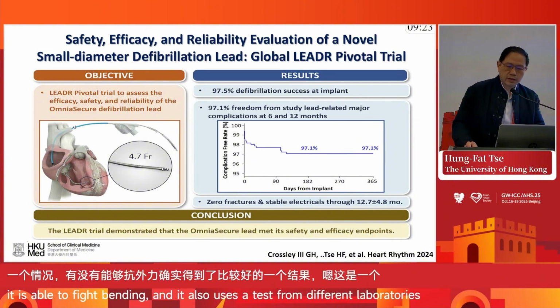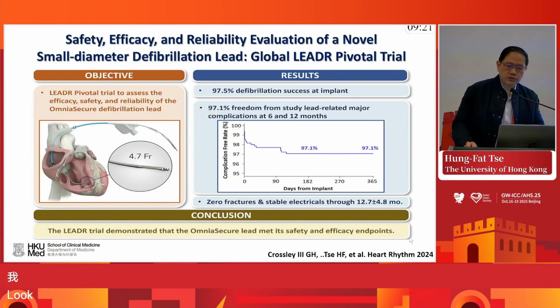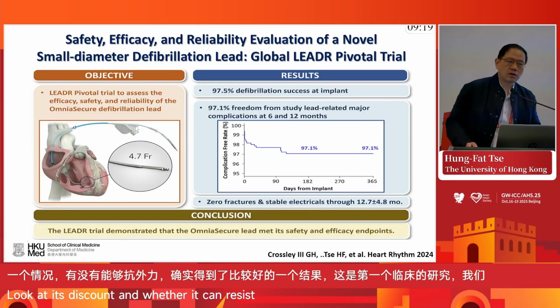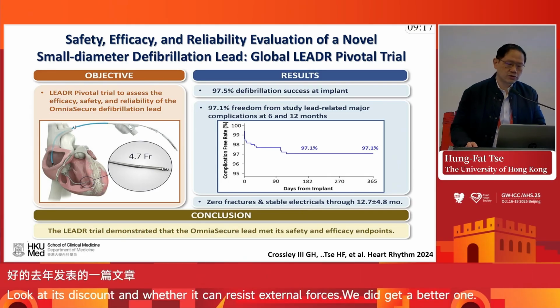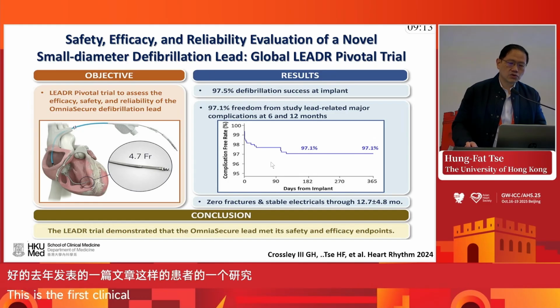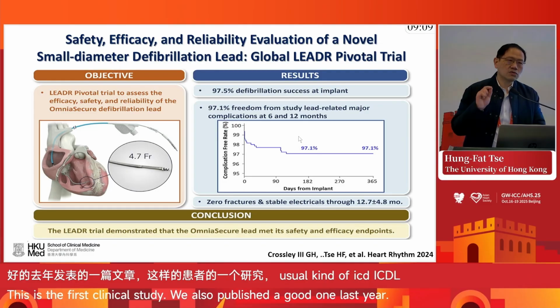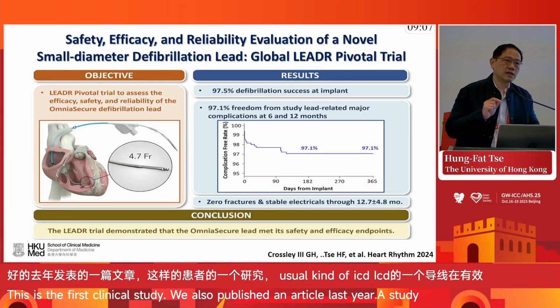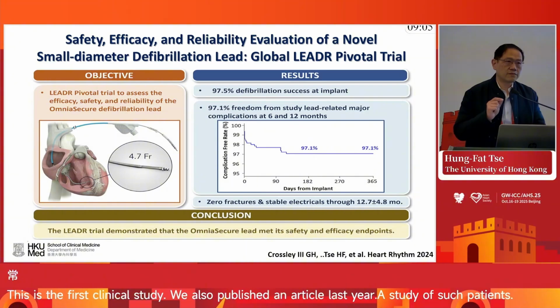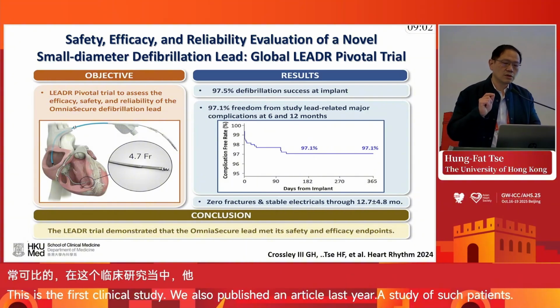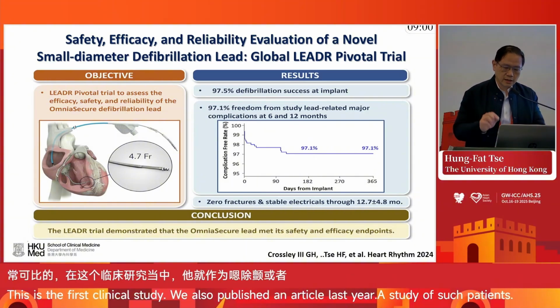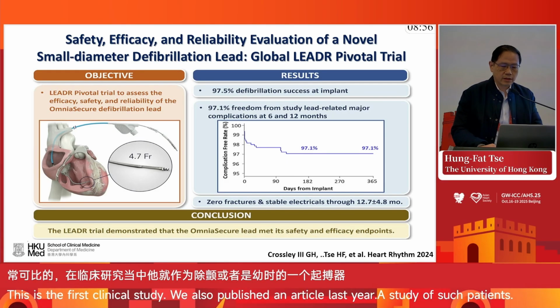as a late-breaking and also published in Heart Rhythm, to look at the outcome for using this lead in a cohort of patients. You can see that, comparing to the usual ICD lead, they are very comparable in terms of efficacy. So in this first trial, we just put the lead as an RV pacing lead or defibrillation lead, the usual position, mainly to test the safety and efficacy of this lead, rather than putting it into the left bundle branch area.